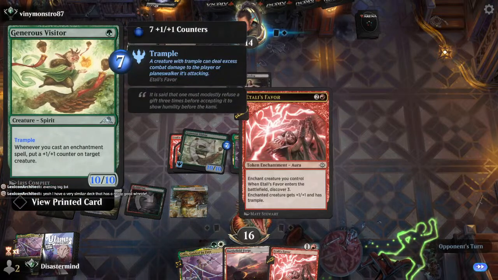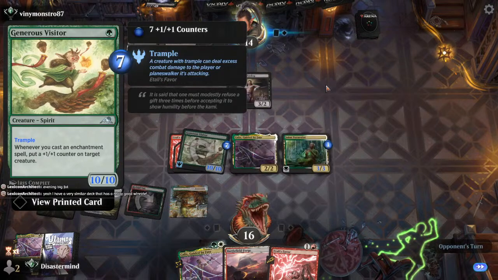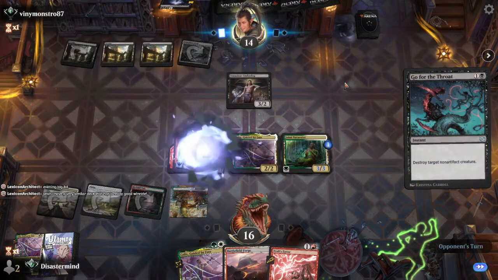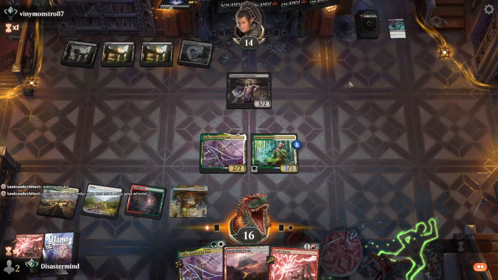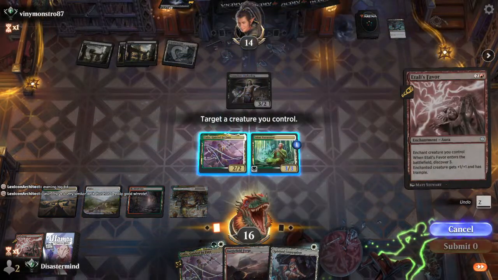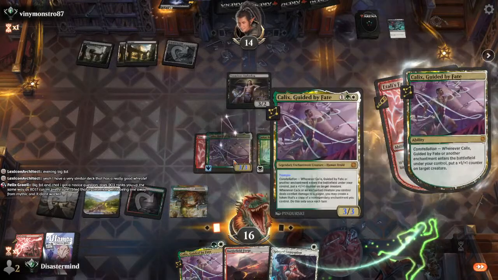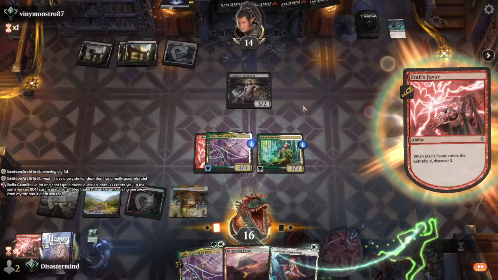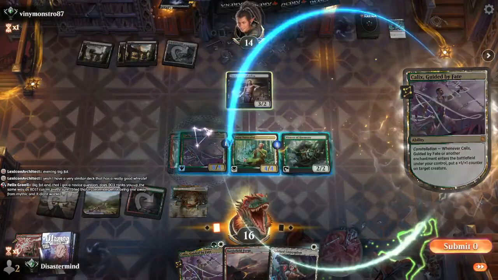Yo, he got double trample. Double digits. He's so fat that they can't even kill Calix. Well, maybe they have another removal. They're moving to combat. I doubt it. Oh, good gravy, dude. Oh, this is bad. Yeah, I shouldn't have put that on Calix. I fucked up there, but, you know. He obviously doesn't have removal, so we can just keep going here.